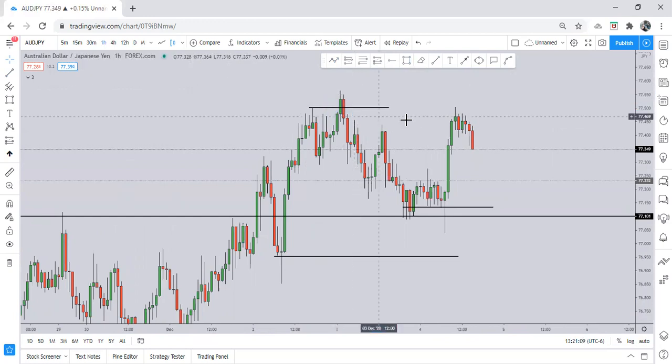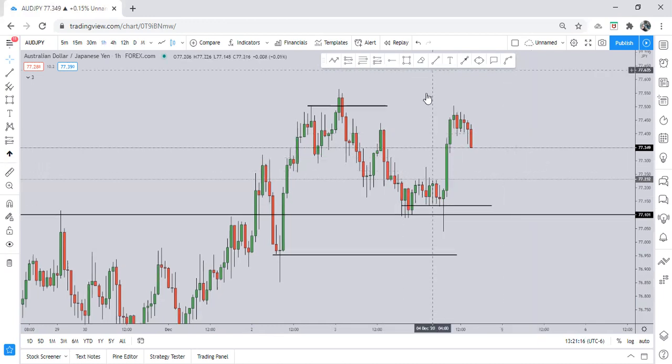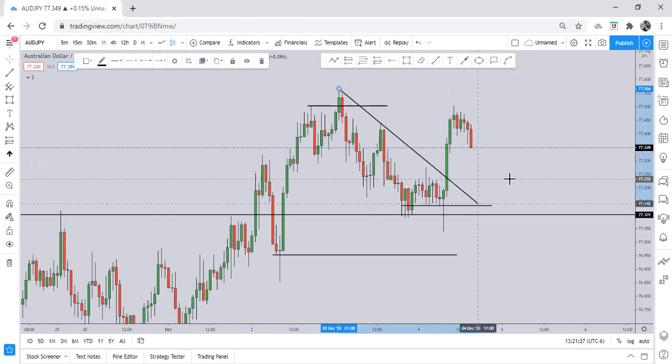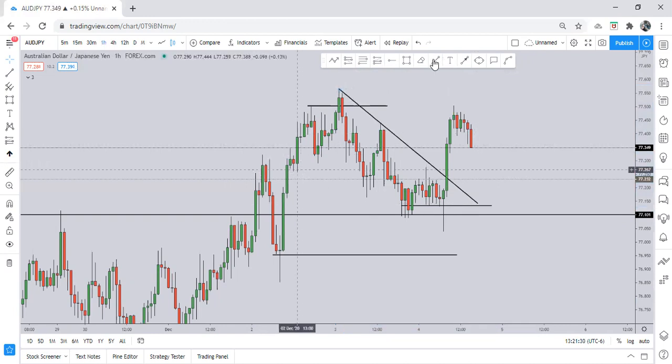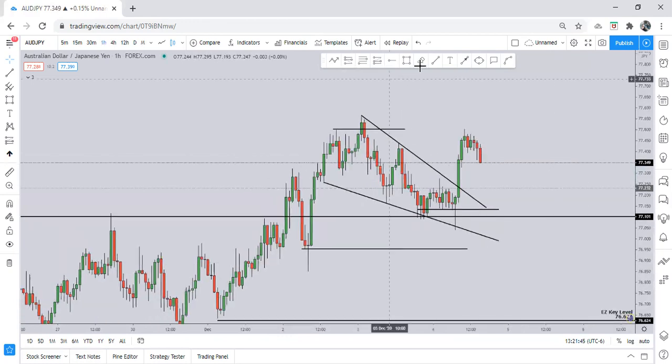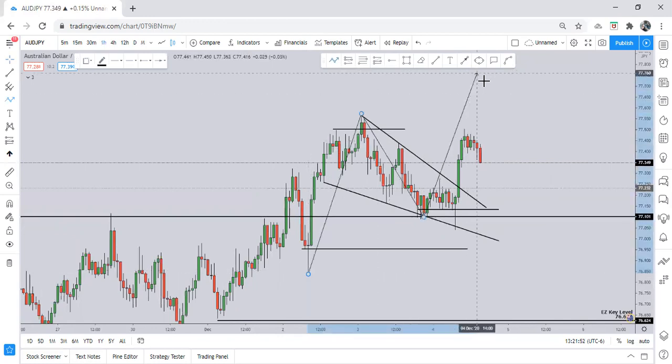Up to this point, I was looking for my buying pattern because the market was already somewhere right here. So I start connecting dots. There's the bullish flag, connect this high with the low, and then connect my low with my next low. So this is basically a bullish flag, right? So what I said is, okay, if the market is going to continue to the upside, what I want to see is the market go to my key level and then make a completion of that flag. That's what I'm expecting, right? So to see the flag pattern.